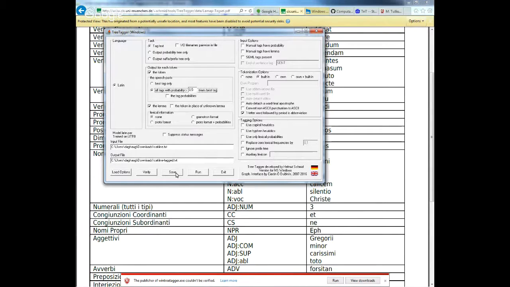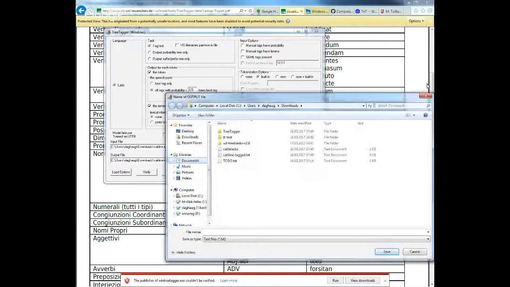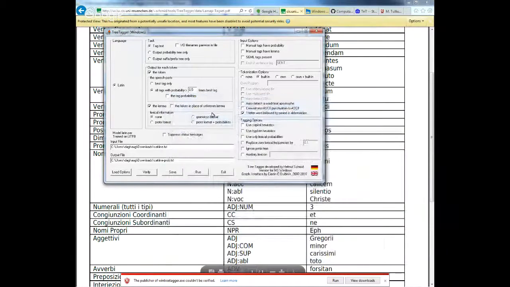So let's do that. Now I'm gonna call this cat line. We get probabilities, and now we run it.